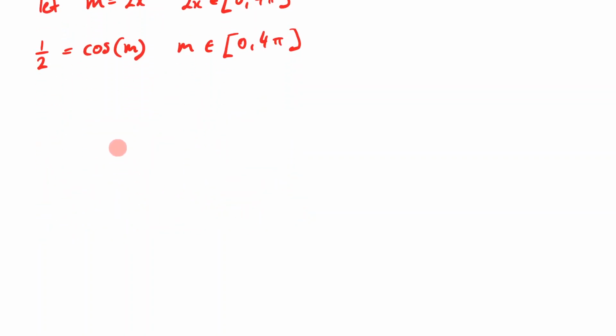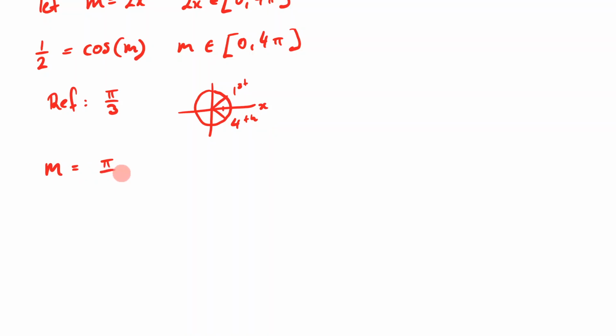So I'm going to ask myself, all right, what would my reference angle be for me to get cos of some angle to get a half out? So we think for a second, maybe you draw your special triangle, but what you should be able to recognize is that your reference angle here is going to be pi on 3. We also have to think, which quadrants am I going to exist in? Again, you might be able to do this in your head. You could just draw yourself a quick little unit circle here and recognize that I'm dealing with cos, so it's my x. I'm dealing with a positive cos, so it's going to be my first and fourth quadrants. So that means my m is going to be pi on 3, because I'm in the first quadrant, and in my fourth quadrant, what is pi on 3 in my fourth quadrant? It's going to be 5 pi on 3.